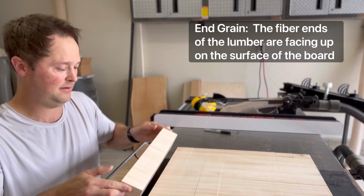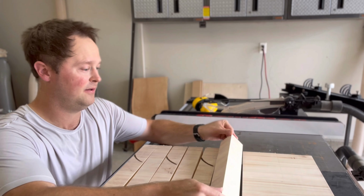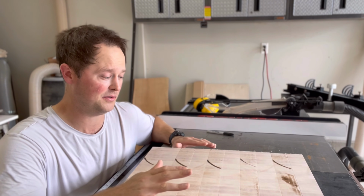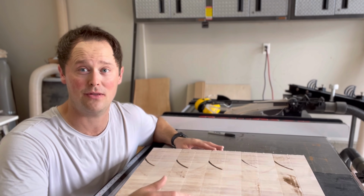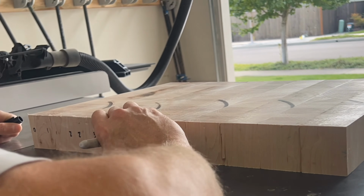Flip towards me, flip away. Towards me, flip away. And so on. Now before I glue this up, I'm gonna add dowels to secure every single row of this board together. That way when you glue it up, it doesn't slide and you keep the joints perfectly in line.